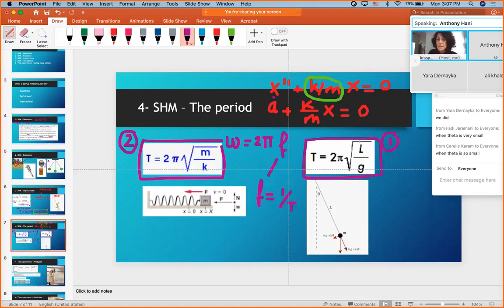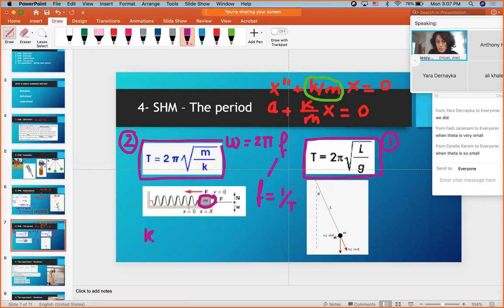All right, so M is the mass of the system, the one oscillating. The heavier the mass, the slower the period, because when you have a big mass, it will take you a lot of time to grab the mass and take it back to the equilibrium position. So the heavier the system, the more inertia, the slower it would be, and the bigger the period. K is the stiffness of the spring.